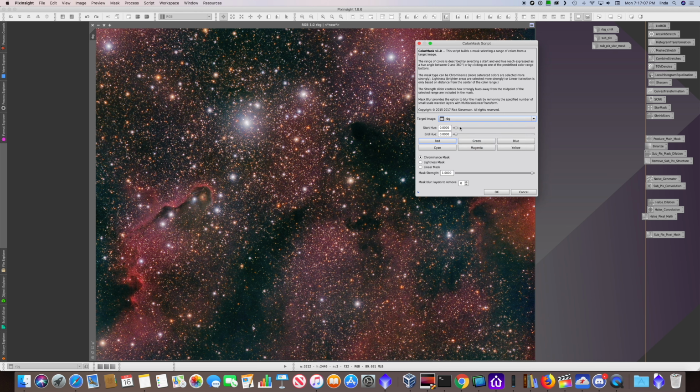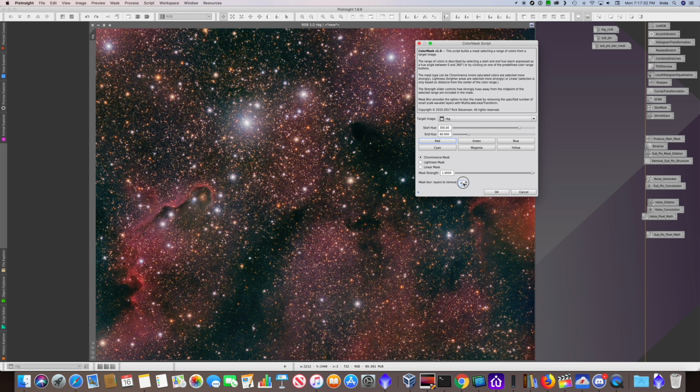And you can use these sliders to control the start and end range for your hue, but more often than not, you're going to end up using one of these convenient selector buttons. And in this case, we want to grab the reds. Now, in this case, I want to produce a mask that has the red nebulosity, but doesn't include things like red stars.